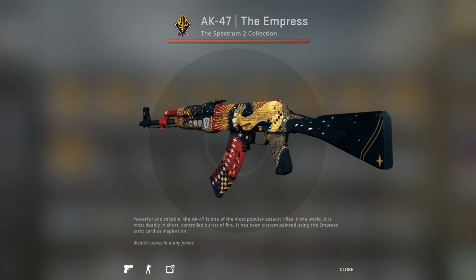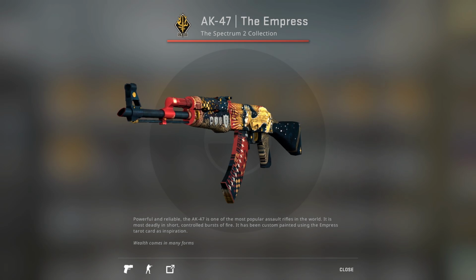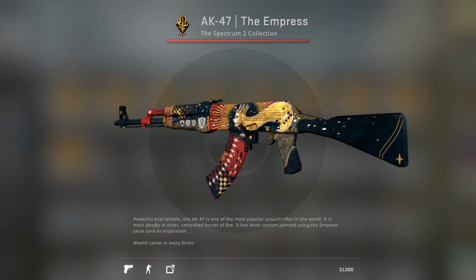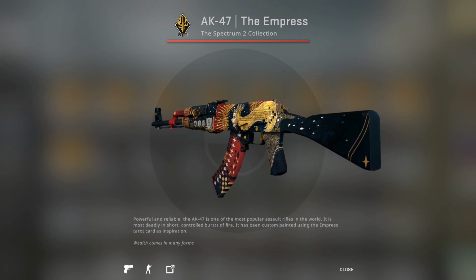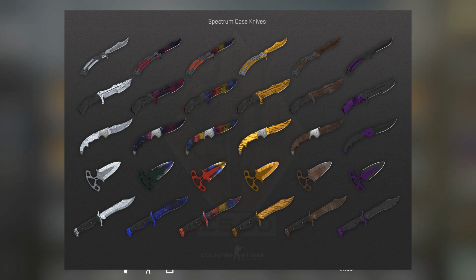I think having at least one good covert does make this case a little bit more appealing, as the other one, the P250 See You Later, isn't as desirable. But going to the knives again, the butterfly knife is one of the main attractions to the Spectrum 2 case, as well as the fact that you can potentially get a butterfly sapphire or a butterfly ruby.